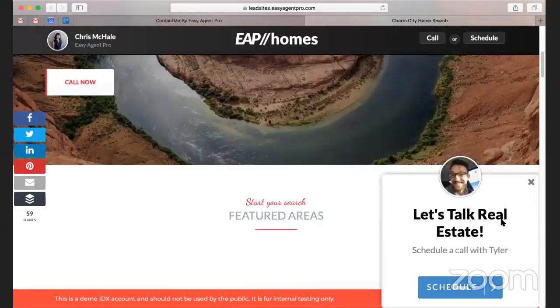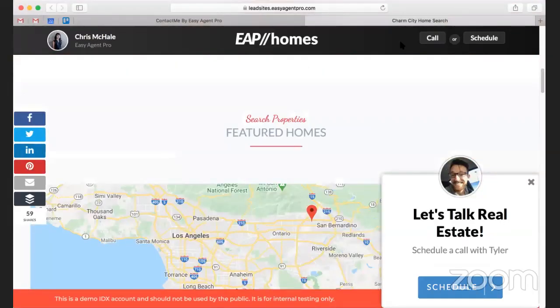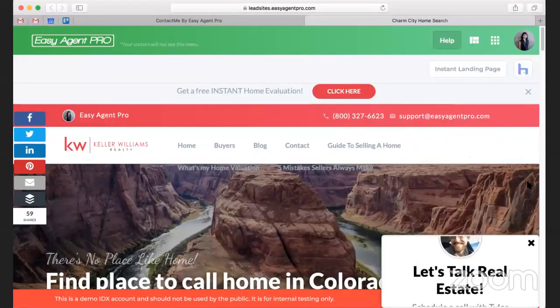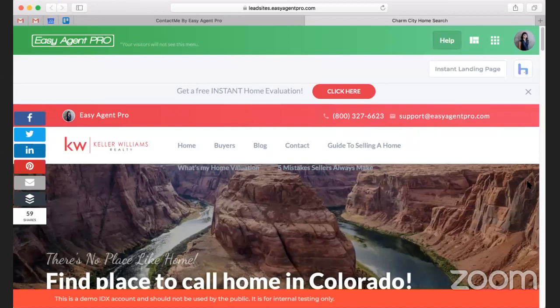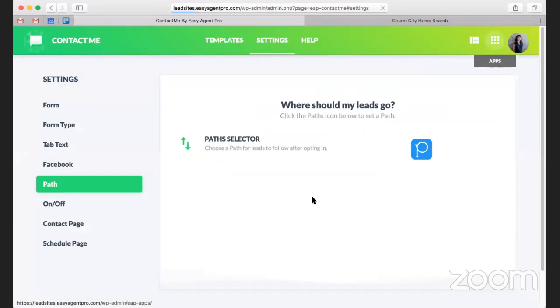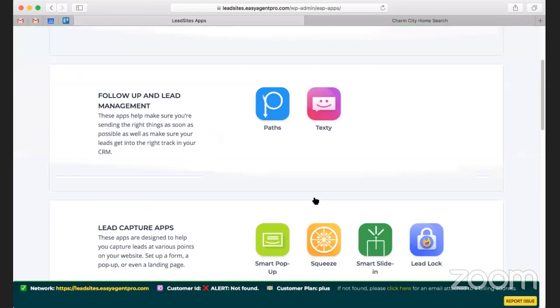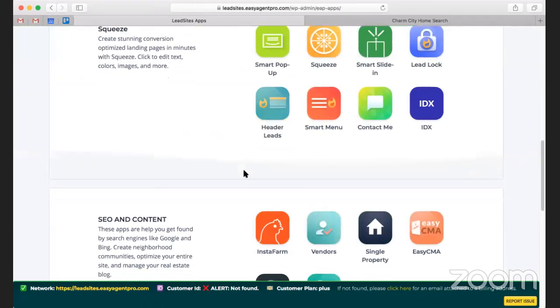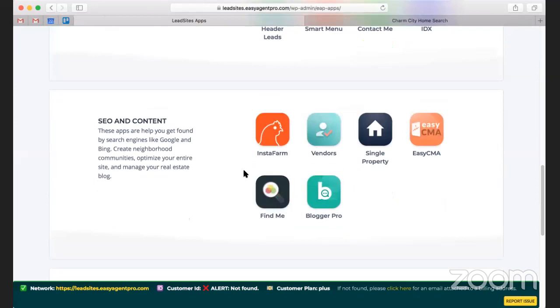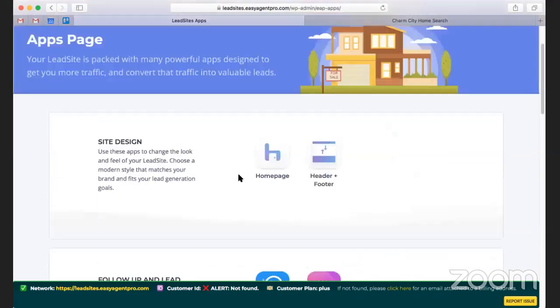And there is our smart slide in, as we were talking about before. This can also be adjusted here, as can what we call the smart menu. You can turn these off too, so if you don't want to have those on, if you don't want to populate the user experience that way, we can absolutely deactivate those and not have them be a part of the user and site experience. So yeah, a lot of design elements that are out there to be taken and manipulated. I would encourage you guys to explore these apps, make some changes, get things refreshed a little bit. If you want to do that but don't want to actually deal with it, go ahead and contact support. We can get you hooked up with a designer refresh and get you moving.